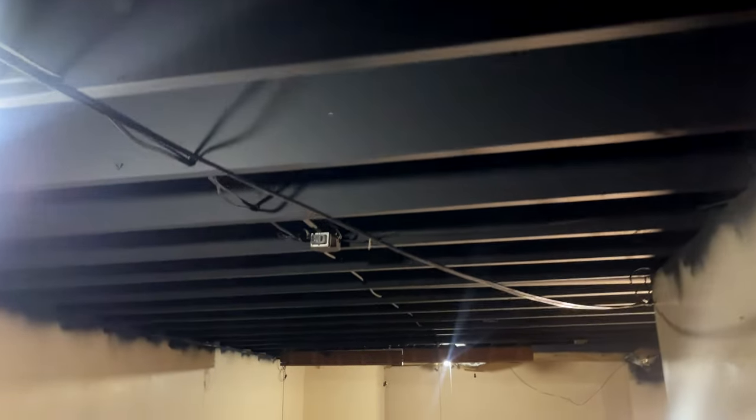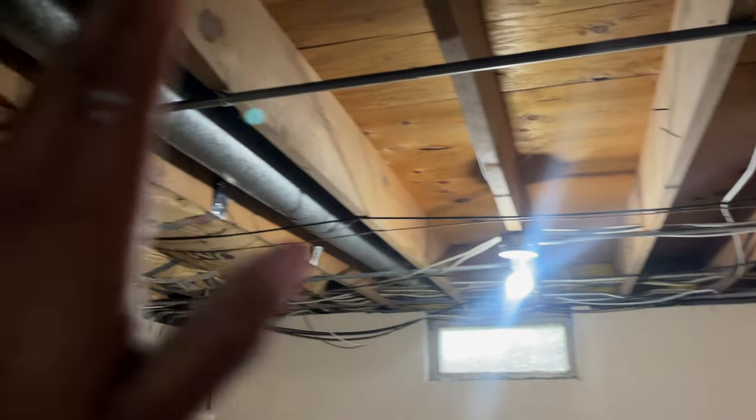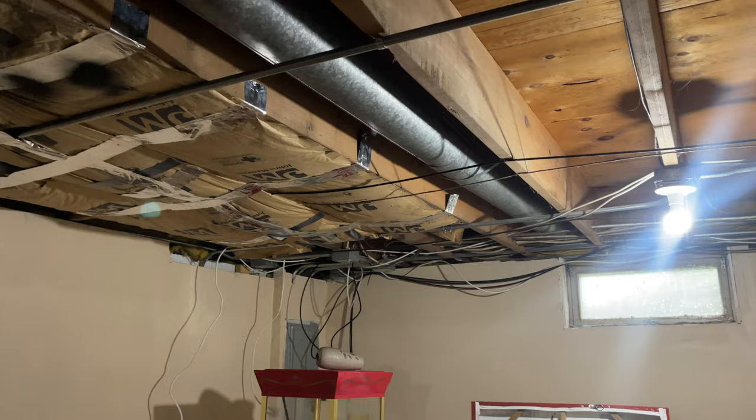Like I said earlier in the video, our ceilings are just too low. But it looks great. Let me know in the comments if you guys like the matte black over just the bare wood. We actually decided not to paint the area above the air hockey table because getting out the sprayer again — no. Trying to roll it didn't work either. So we're going to figure out something else to do at a later date. But the majority of the basement is done — well over three-fourths. That section above the air hockey table is what I'm referring to, and in that corner area, we're just going to completely divide that with a wall or partition.